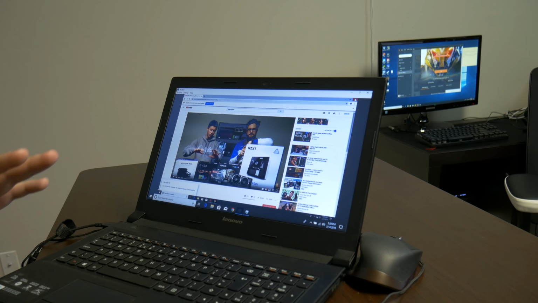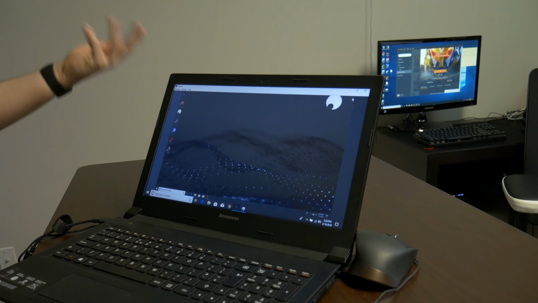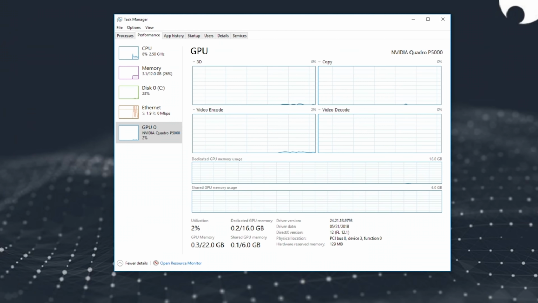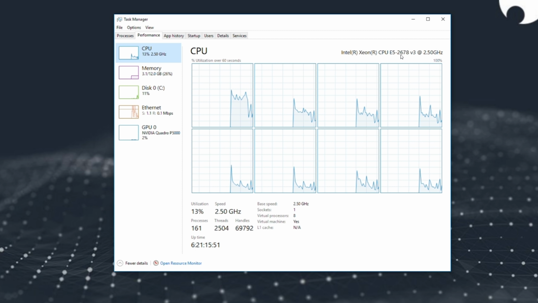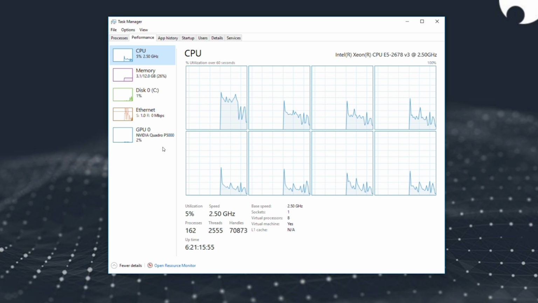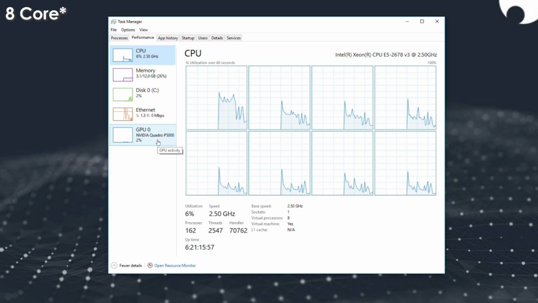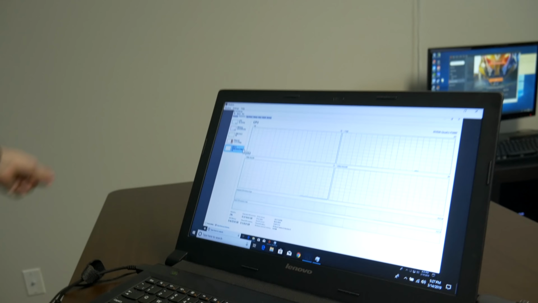But anyways, all jokes aside, you can browse the web, do whatever you want within the environment right here of Shadow. In terms of the specs, if we go into Task Manager real quick, you are given a Xeon E5, as you can see right here, Jackson zoom in on that, E5 2675 V3 processor, which is a 4-core, 8-threaded processor that will allow you to basically get really good gaming performance, and also a Quadro P5000 graphics card, and you get access to that to play games on this.